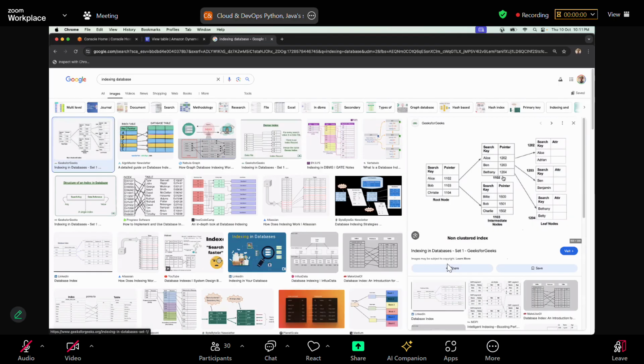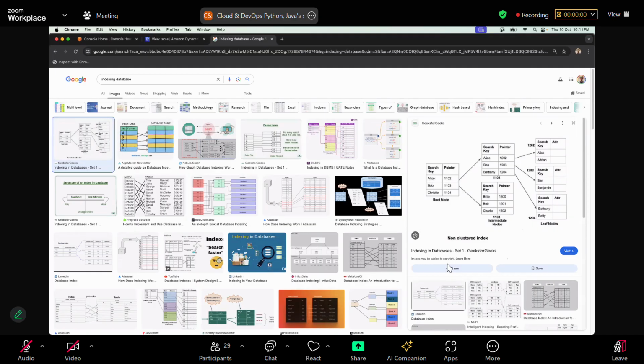You want to go and find out a specific chapter. Your book is of 1000 pages. You want to find one specific chapter. First option is go and start looking. Page number one, no. Page number two, no. Page number three, no. Page number four, no. And up to 1000, it will take 1000 seconds.